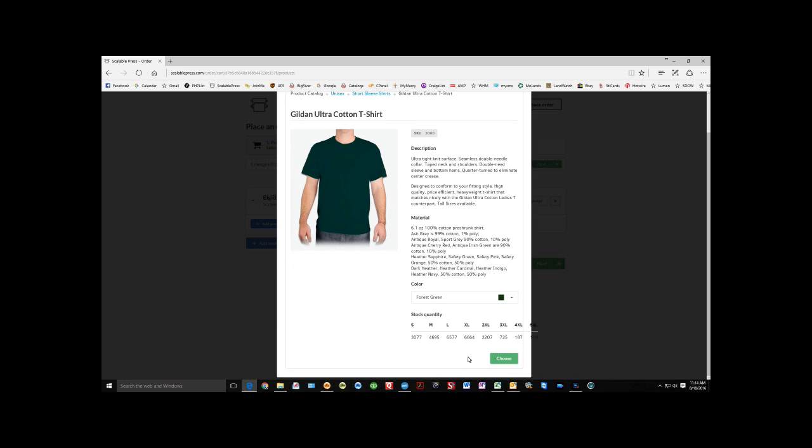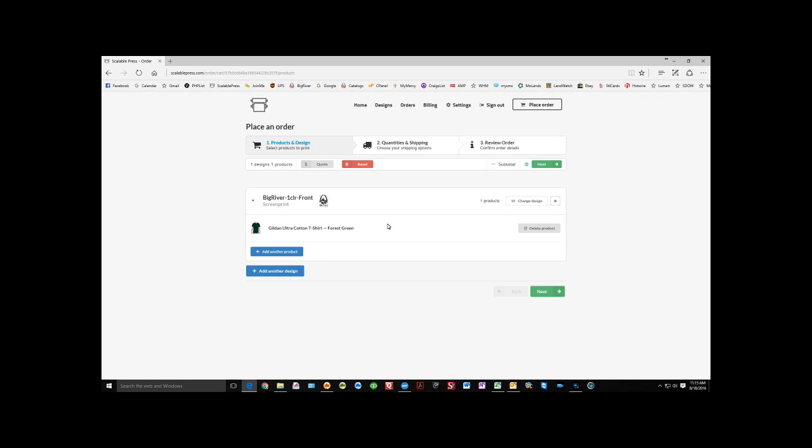And look, right away it popped up and it shows me inventory coming from the wholesale distributor's warehouse on the blanks. So I'm going to be ordering a bunch of extra larges, mediums, and a couple of smalls. I'm not ordering big quantities, but you can see there's plenty of inventory there. So I'm going to go on to the next screen, and it shows me the imprint that I have set up, and it shows me the blank that I picked.